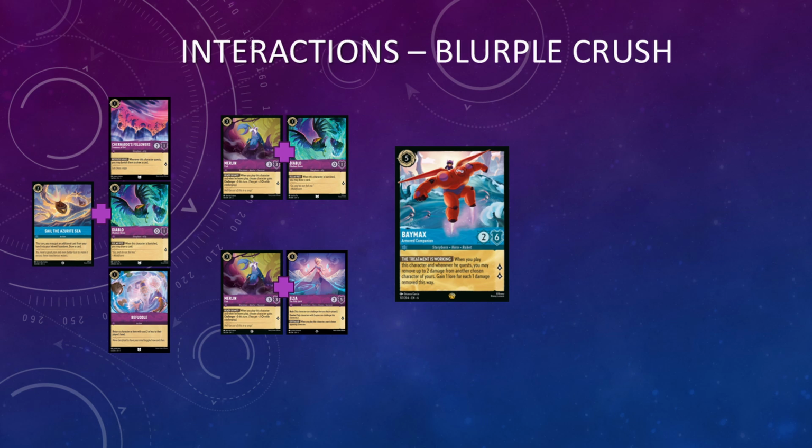And the other thing is we're seeing a lot of Go-Go Tamago in the meta with the green decks. So a couple of our big characters with a lot of health like Elsa, the big Elsa, and Hades, they're looking at trying to gain 3, 4, 5 lore potentially with Go-Go. So you can use your Baymax to try and keep them healed down to a lower number. That way they're not as easily able to gain those big lore swings with Go-Go when they're trying to close out the game.